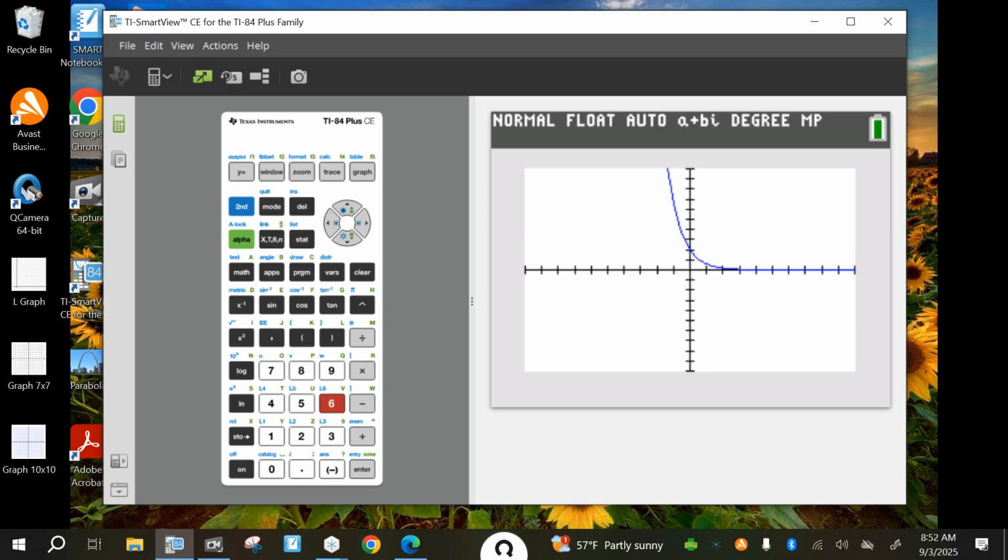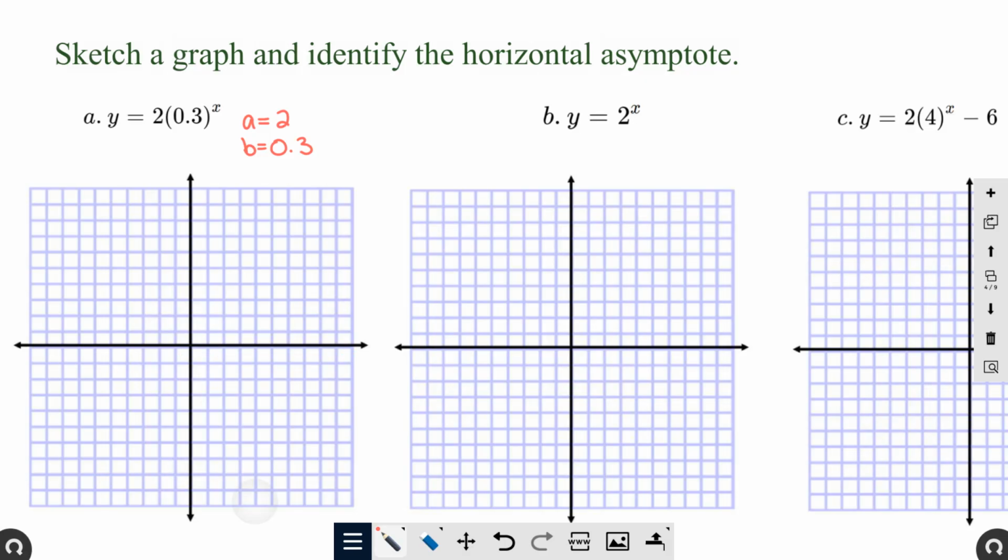But because numbers are infinite, you can keep cutting it in half and it will never touch that part, right? Because you could keep going and going and get the tiniest little measurement. So that's what happens with these graphs. If we were to graph this, the only point I need is the y-intercept. So my y-intercept's at 2. And it is a decay, so you're going to start up high and then level off at that x-axis.